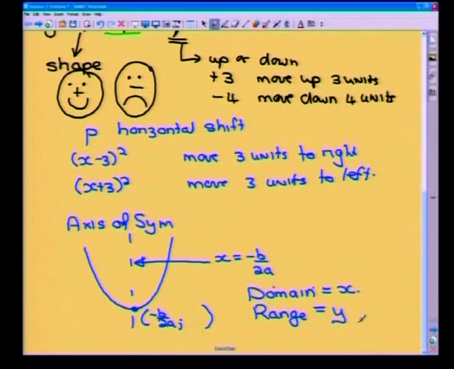Right, now obviously if you look at this drawing, if I was doing the domain, do you agree with me that this graph would carry on going infinitely out? And so I could clearly see that my domain would be all x's. But the range would be limited by the turning point. In this case, the lowest value I could have would be this y value, and then it would go up to infinity. But if the graph turned this way, then the highest value I'd have would be this y value here, and it would go down to minus infinity. We will surely look at questions that involve domain and range later on, but I just thought it was a good time to mention it.